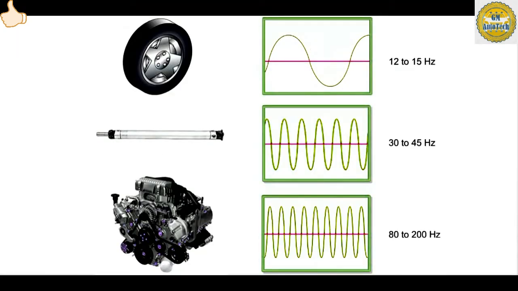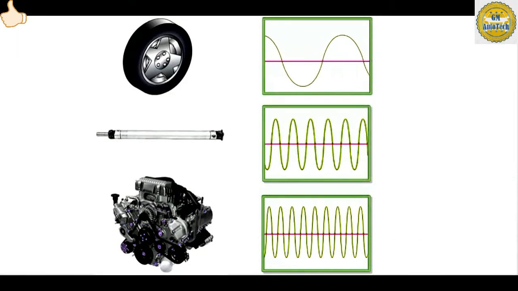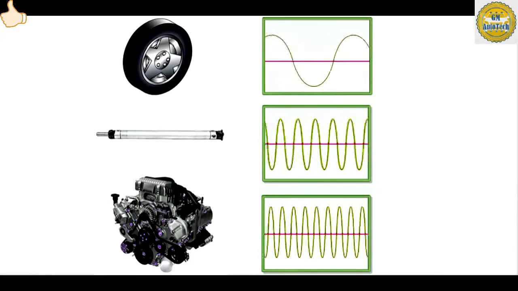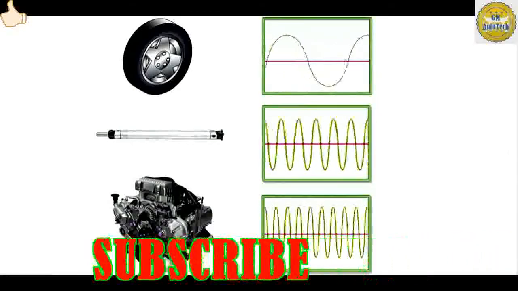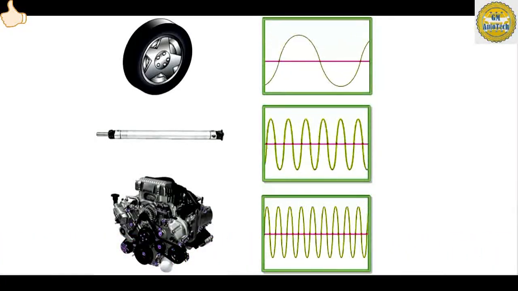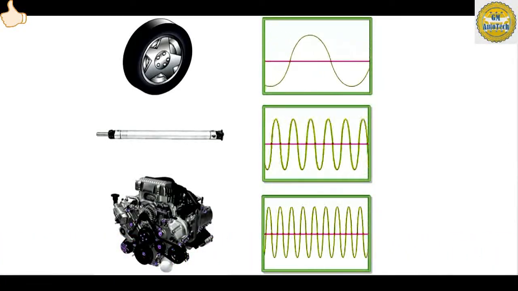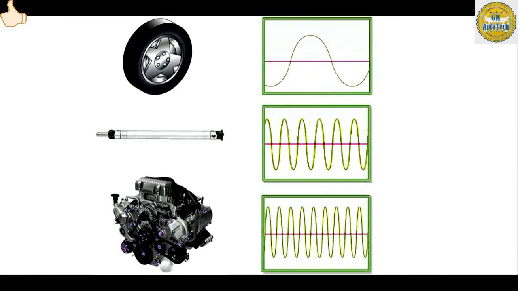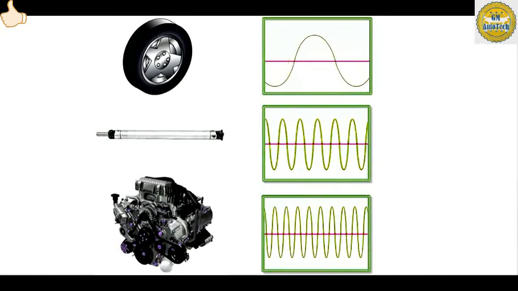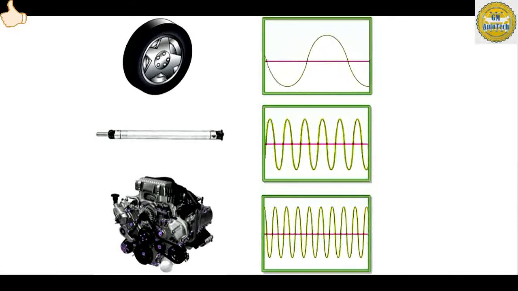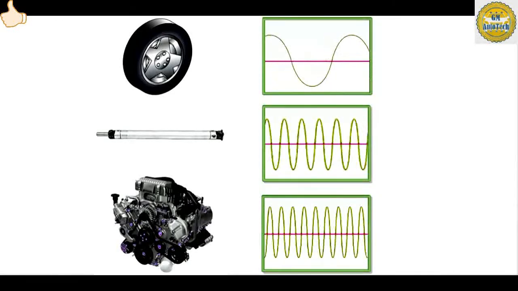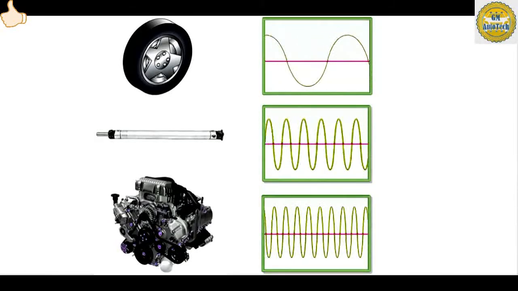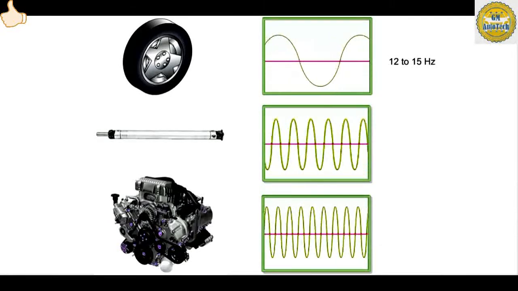As you learned earlier, all rotating components have a frequency. This is normal. Some components rotate at faster speeds than others and therefore have higher frequencies. The primary rotating components in a vehicle are the engine, driveline, and wheels and tires. Each of these components has a unique frequency that can be calculated. The specific frequency at any given time of each component depends upon vehicle speed, gear ratio, and tire size.